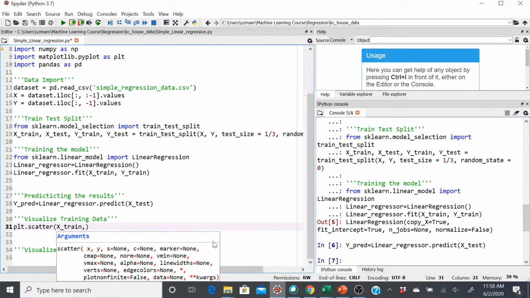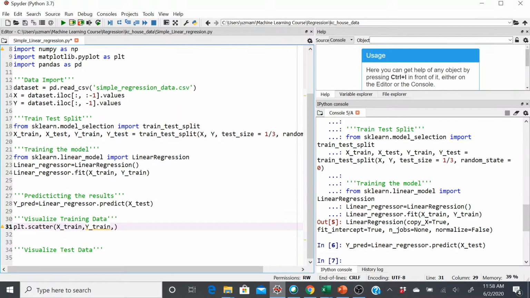The color is optional, otherwise it's going to take some default color. I want these data points to be red so that I can differentiate between the data and the regression line. The regression line is going to be blue. This is what I decided, but obviously you can do whatever suits you.